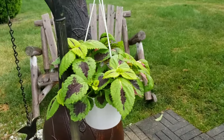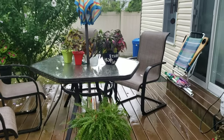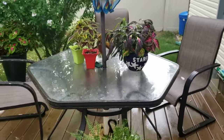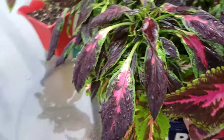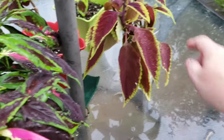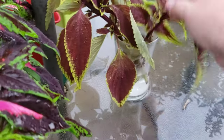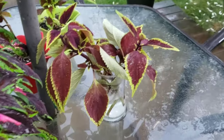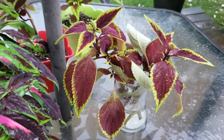If you have a coleus in pots indoors, you can bring them outside - coleus can be kept indoors but this is the ideal weather for them. Put them outside; if you're worried about wind, it's not windy here - you can probably hear a little thunder in the background. If it gets really crazy I put these down below. Here are the cuttings from that Defiance that broke off - look at all the roots coming through the glass. You could take all those and put them in a big planter and you'd have a huge coleus.